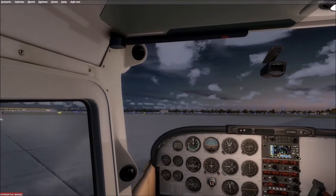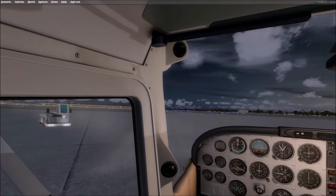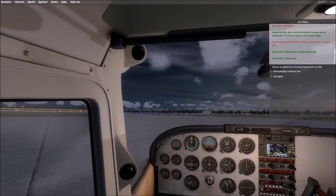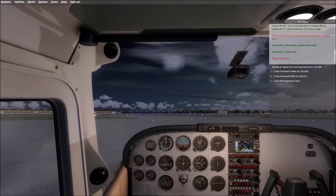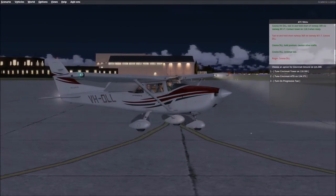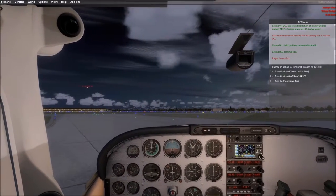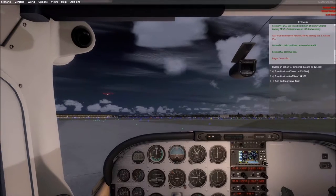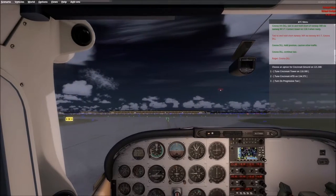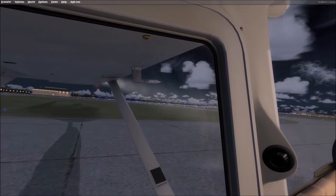Getting used to this differential braking is kind of interesting. Looks like the luggage guy has shown up, which we don't really need, but thanks anyway. We acknowledge the traffic and continue taxiing. I know I'm going to be taking off in the direction I'm facing on runway 3-6 right, so I just need a right-hand turn. They were giving me directions on taxiway Mike, Sierra, Tango — take a right on Mike, another right on Sierra, then a left onto Tango.